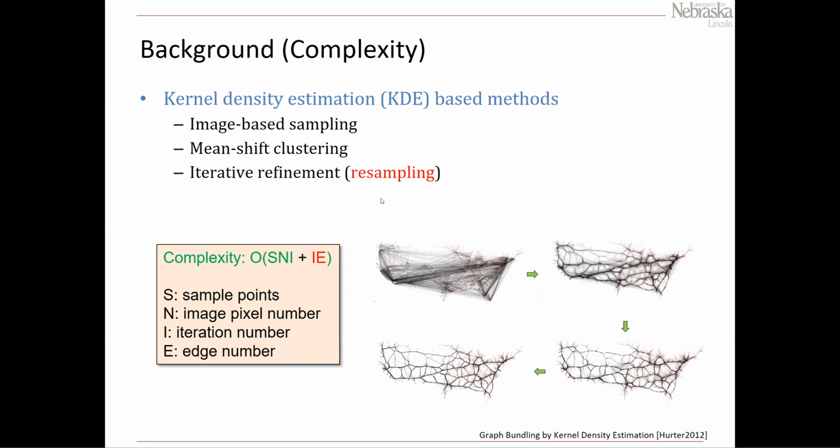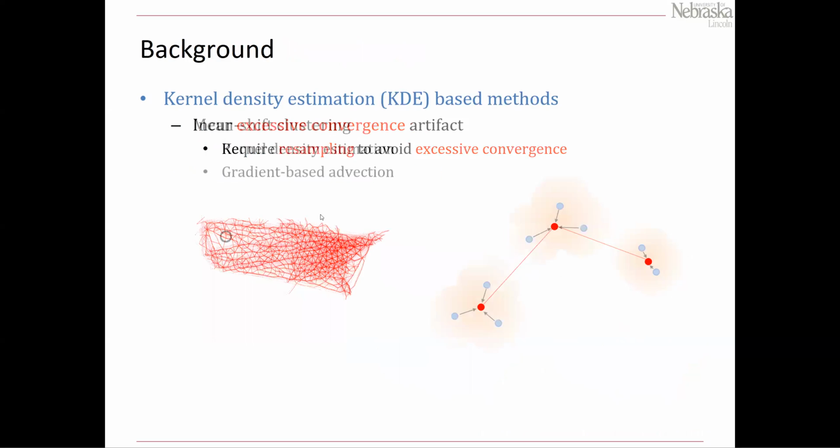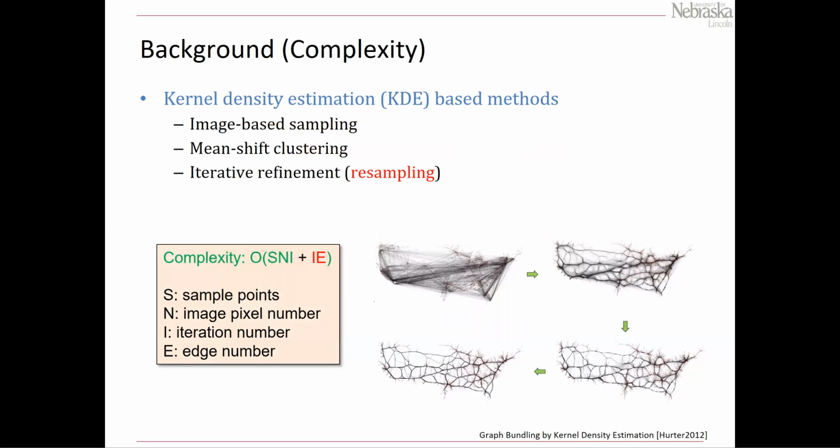During each iteration, they apply the mean shift clustering algorithm to try to group the similar sampling points into a small number of clusters, and for each cluster just use one point. In that case, we reduce the number of points. I also didn't mention that in the first algorithm we also use a clustering algorithm to group the edges according to a certain measurement. Yeah, thanks for that clarification.